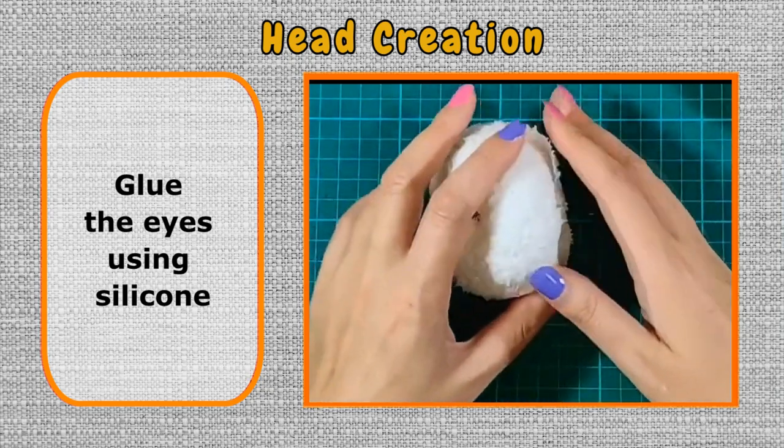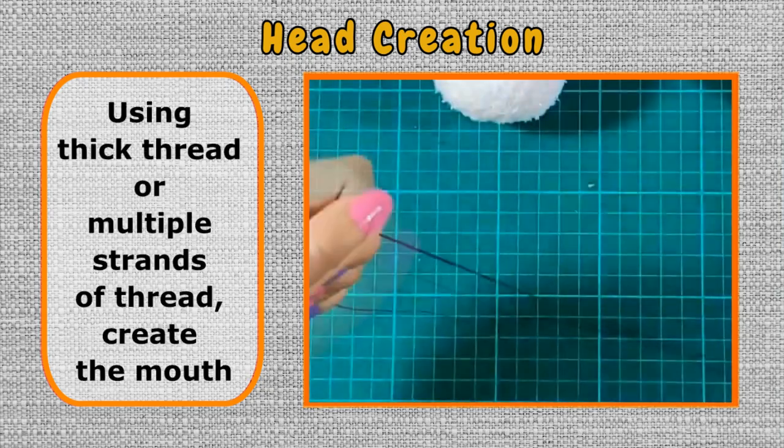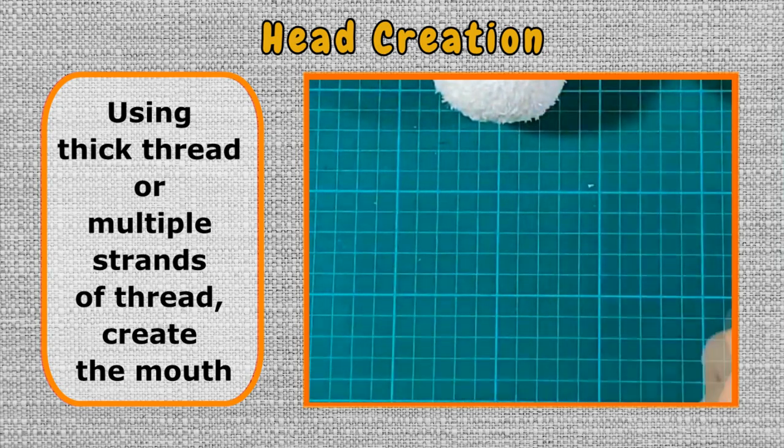Using thick thread or multiple strands of thread, create the mouth.